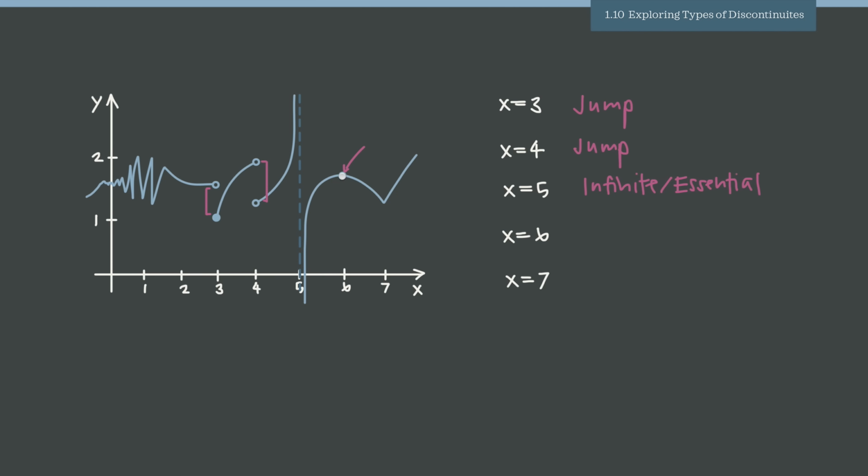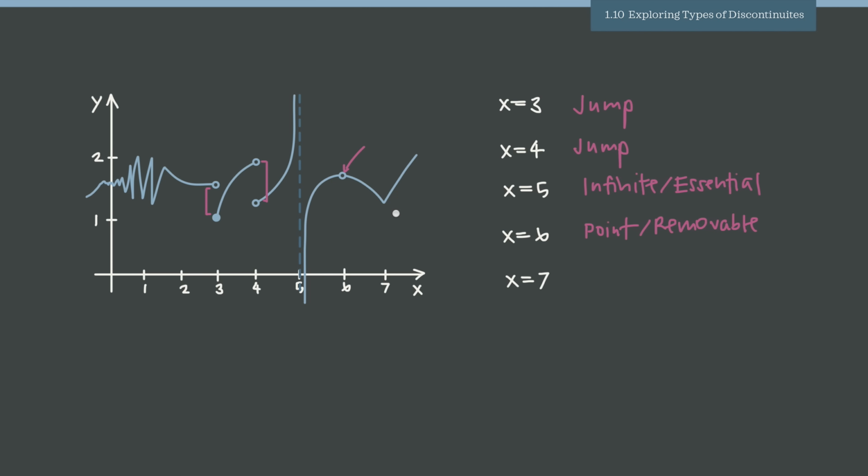And when you see a single open circle like this in the middle of an otherwise continuous curve, that's a point discontinuity, which we also sometimes call a removable discontinuity. That's different here than the open circles at these other points, because all these other open circles are at endpoints of a section of the graph, a part of the curve, whereas this open circle is in the middle of an otherwise continuous smooth curve, so it's a point or removable discontinuity, where at x equals 3 and x equals 4, we have jump discontinuities.